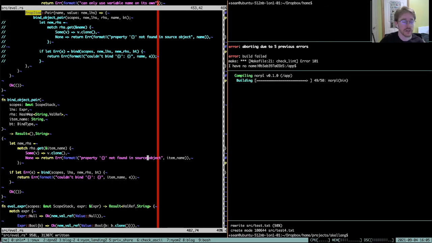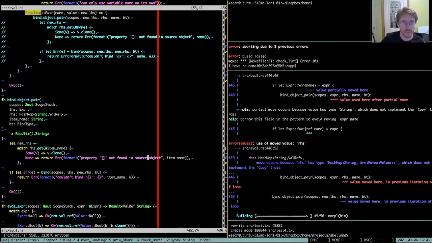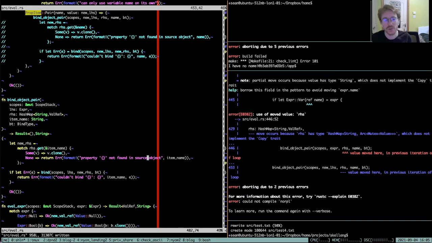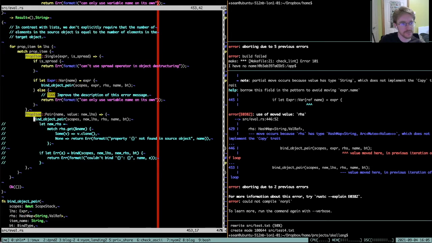Alrighty then, whoops, whoopsie daisy. Okay, this could just be a move issue. There are two issues here. Value moved in the previous iteration.